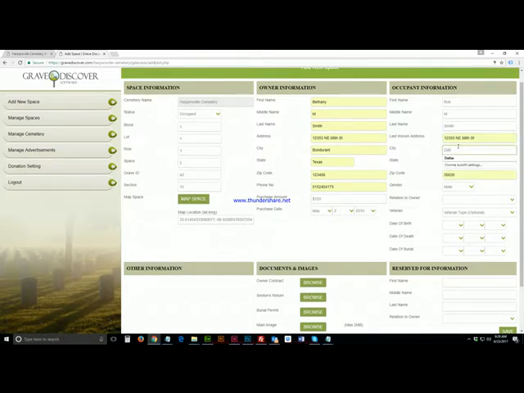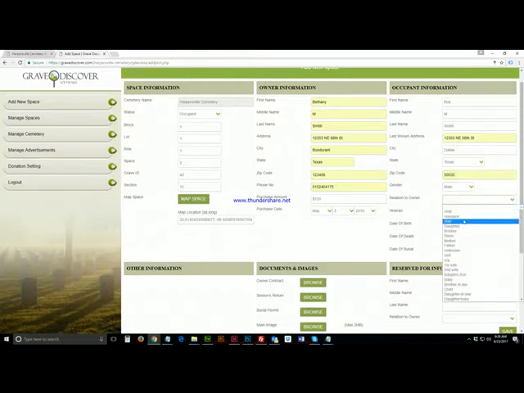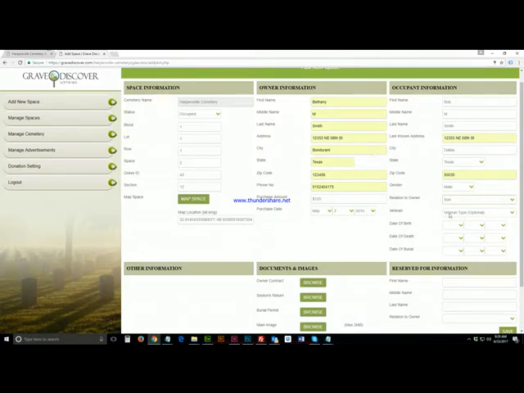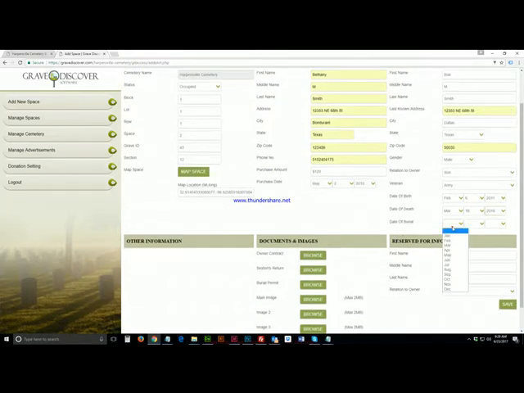Let's say he's from Dallas, Texas. This is how the occupant is related to the owner. Let's say it's the son of the owner. Let's say this person is an Army veteran. Here's the date of birth. Here's the date of death. And then the date of burial, if you have that information.